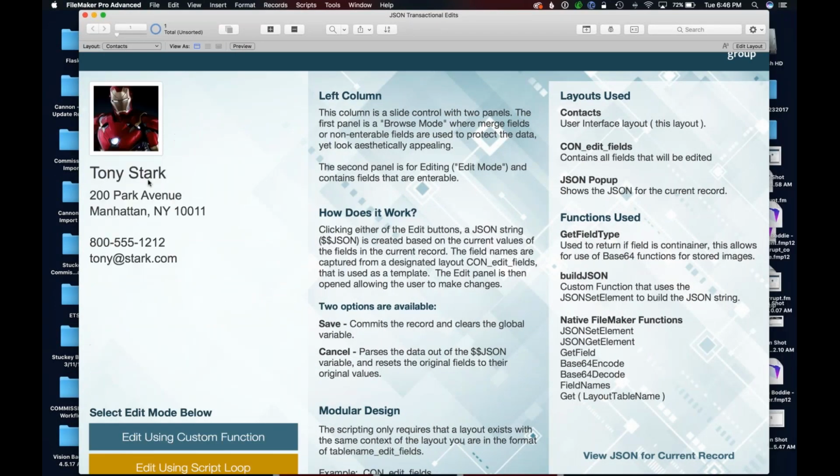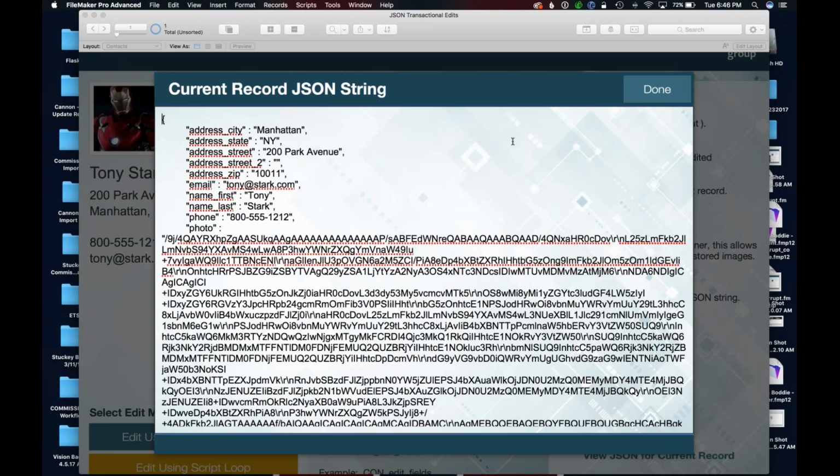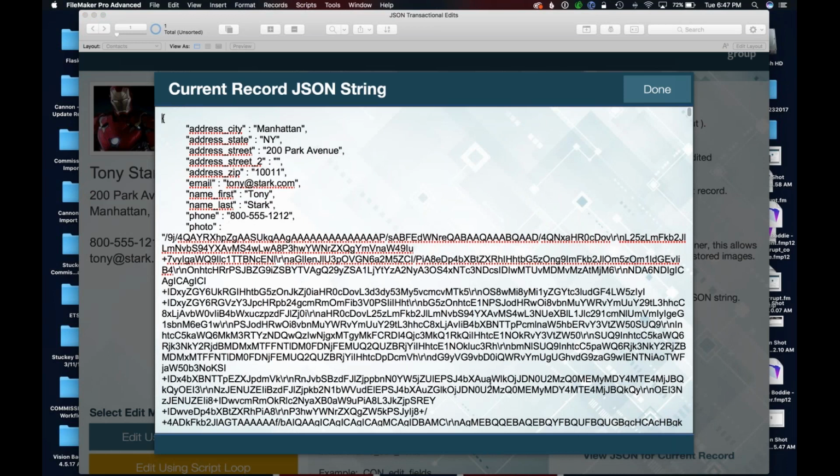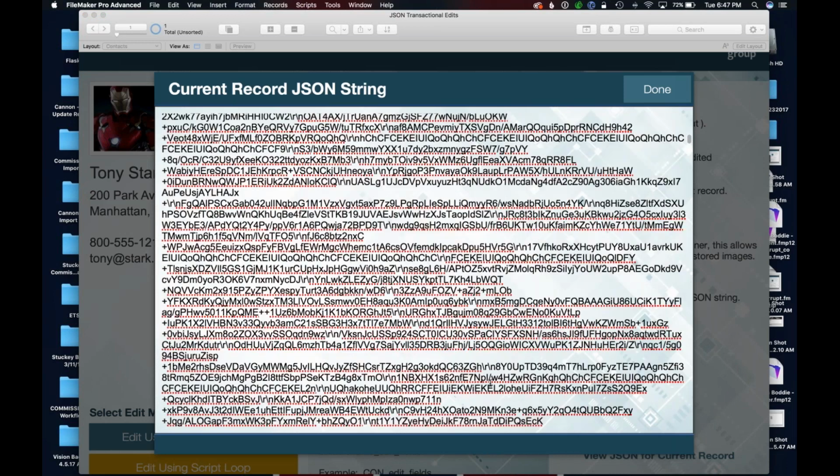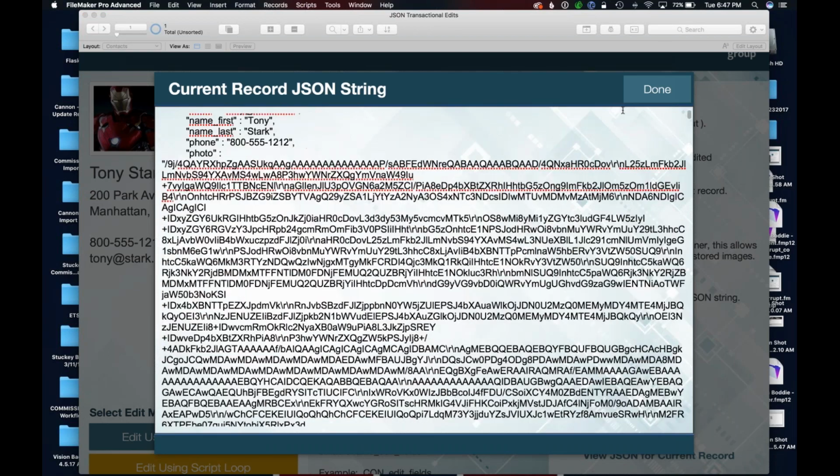And I hit cancel. It's all set. And then you can even view, I have an unstored calc in the background that you can view in a card window, the current string already formatted. Right, so the JSON's being stored temporarily with the record.